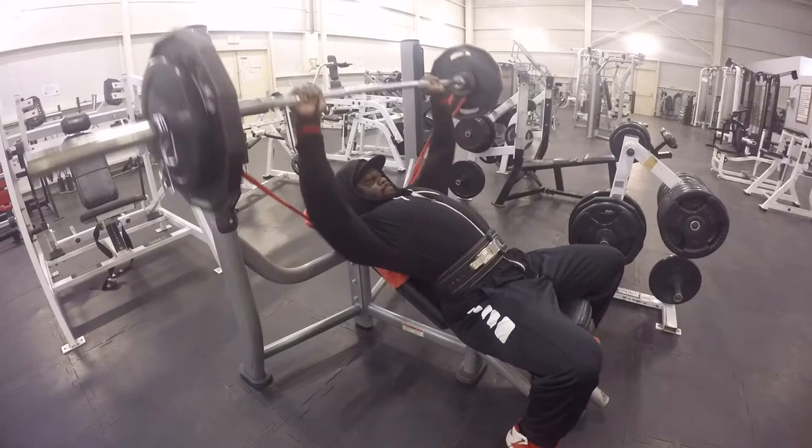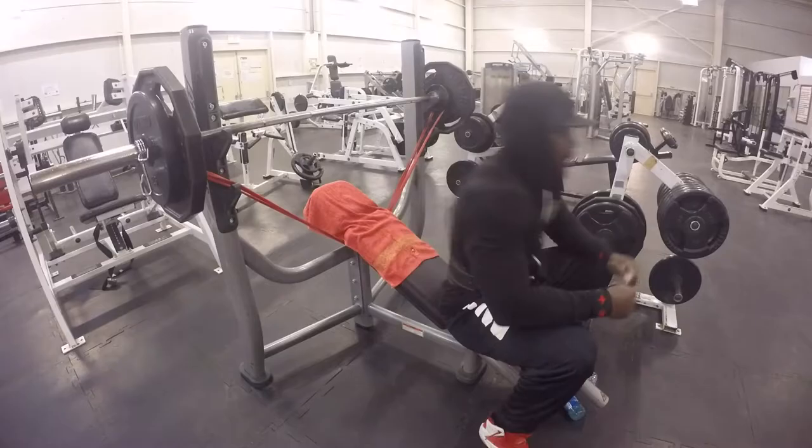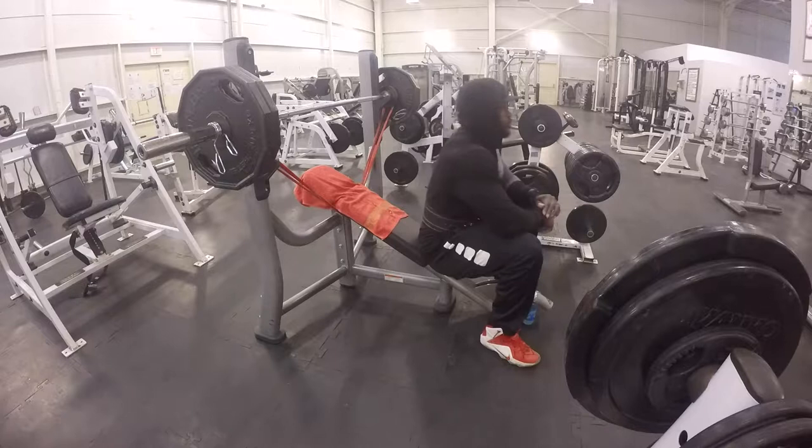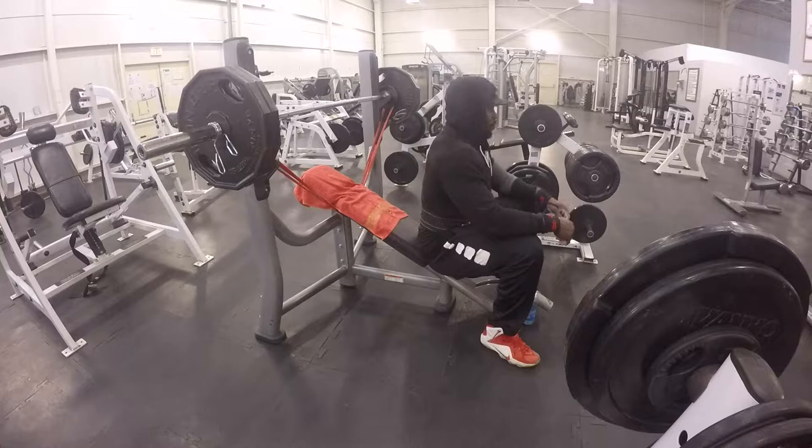As you can see, once again, I'm not touching my chest. Keep my butt on the pad, arch my back. Keep my scapula, which is in the small of your back, in the middle of your back. Keep that contracted. Shoulders and rear delts to the rear. Back and press.